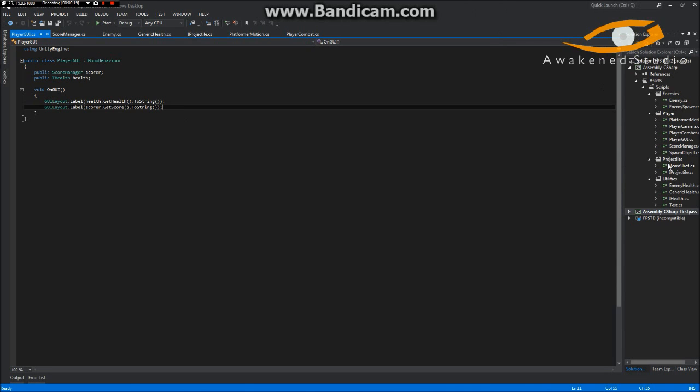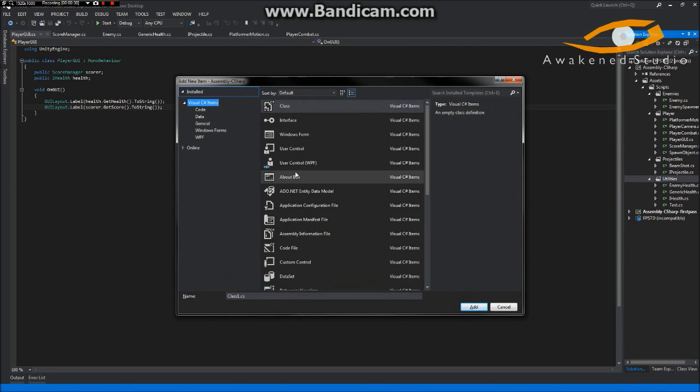So we're going to make another script in utilities. I know it's getting kind of cluttered. I probably should have made a health folder just for these 3 health scripts, and then test we could have kept in there, but for now it's fine. We'll go ahead and make this, we'll call it game over.